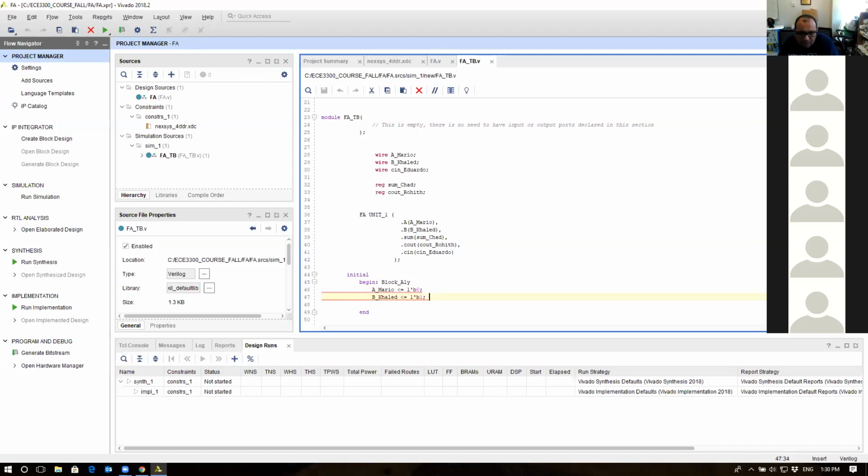Why is there an error? Ah, okay. Sorry. This has to be reg, because I'm pushing values into them. That's going to be reg, and that's going to be wire.